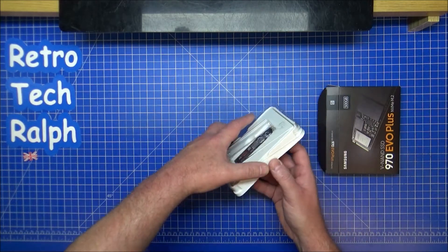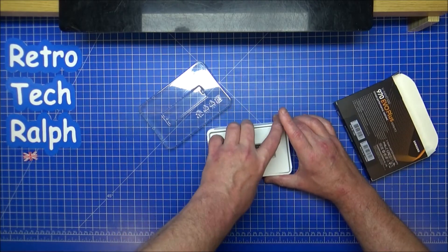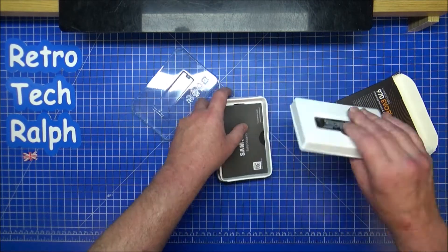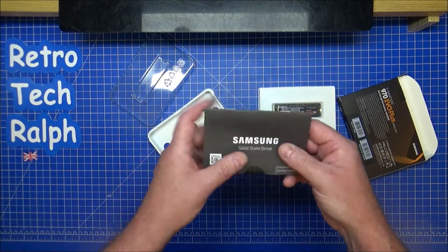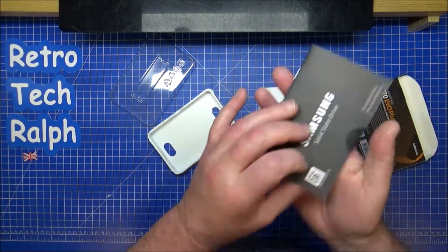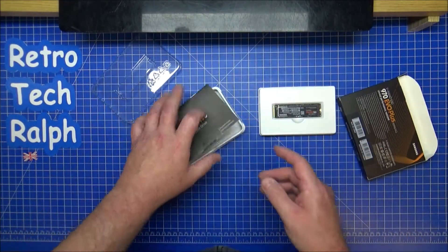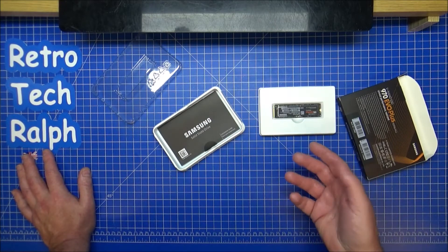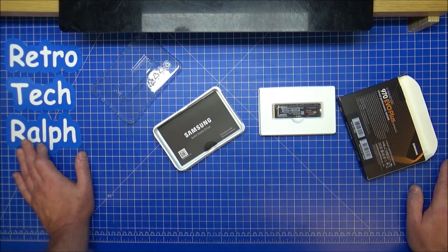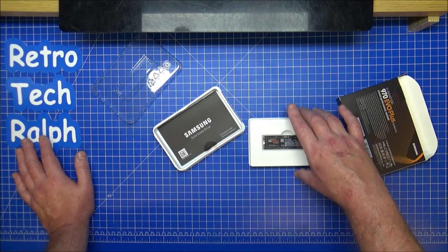There's a booklet under there. Nothing much in there apart from the box and outer packaging. There's actually a five-year warranty on this, so I can relatively happily plod through this. Usual contents of the book. The capacity of this is 500 gigabytes. There are bigger ones out there - they go to one terabyte, two terabyte. I think there's even a 250 megabyte option. This is on Amazon at the moment for about £103, retail at about £110, which is fine.